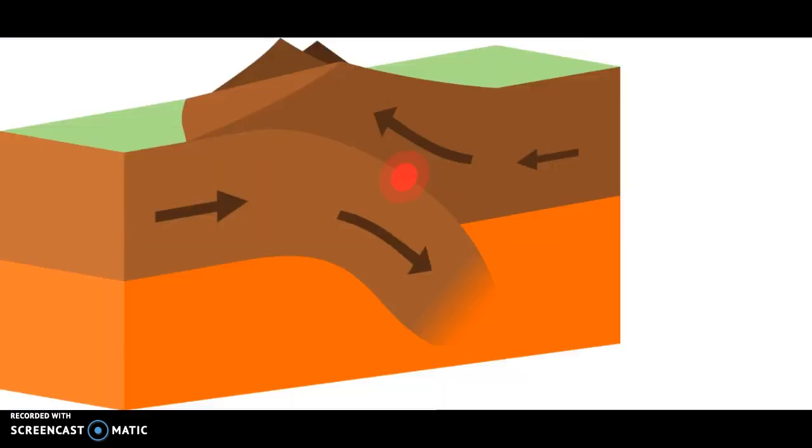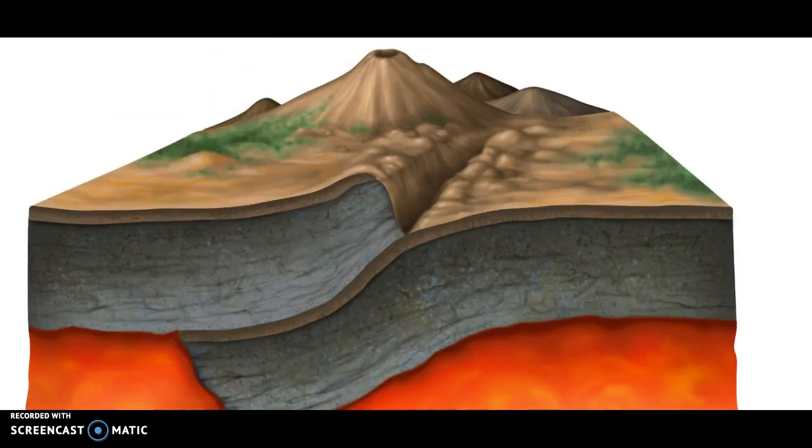Well, let's see this drawing. You have one tectonic plate on this part and another tectonic plate on this other part. And if both of them crash among themselves, one could go up and the other one could go down. You can see it on this scheme, on this drawing also. One goes up and the other goes down, and below them there is the mantle with magma.